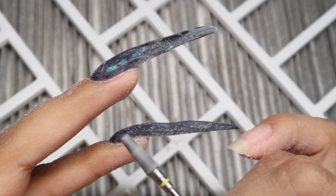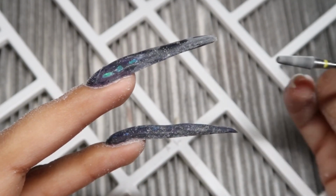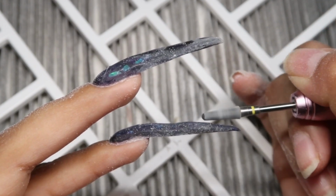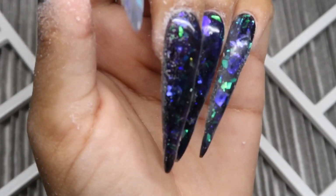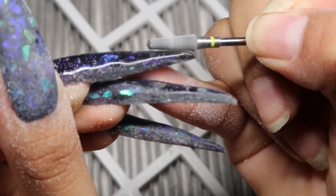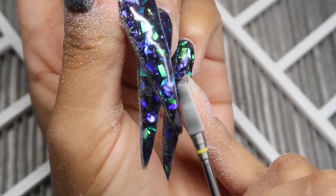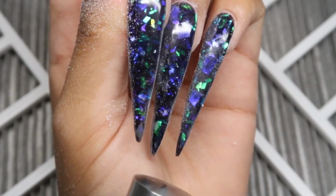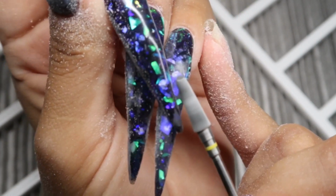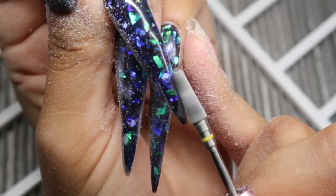Here as well, the apex seems correct. The only part that I need to file is probably the free edge. You guys can see this bump here. This is what we're going to have to file off. And so here I'm starting at the free edge first. This time, since I do have bulk here, I'm going to add a little bit more pressure to my bits here.